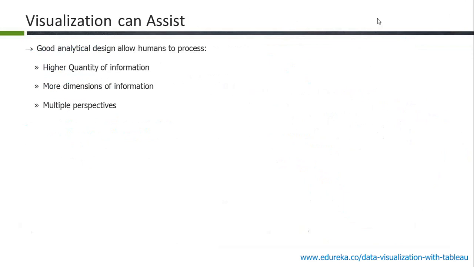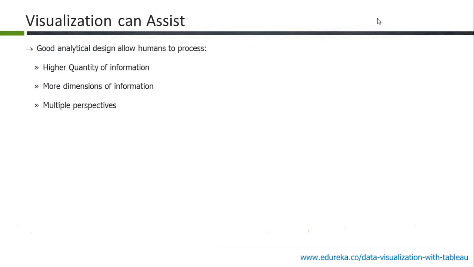More dimensions of information. It is not only 2 dimensions, X and Y. We'll see how we can bring in more than 2 dimensions: a 3rd dimension by using color, a 4th dimension by using shape, a 5th dimension by using size, and so on and so forth, right? So we'll see how we can, in one single graph, use multiple dimensions, multiple features, multiple attributes with multiple parameters to make a graph look much more comprehensive.